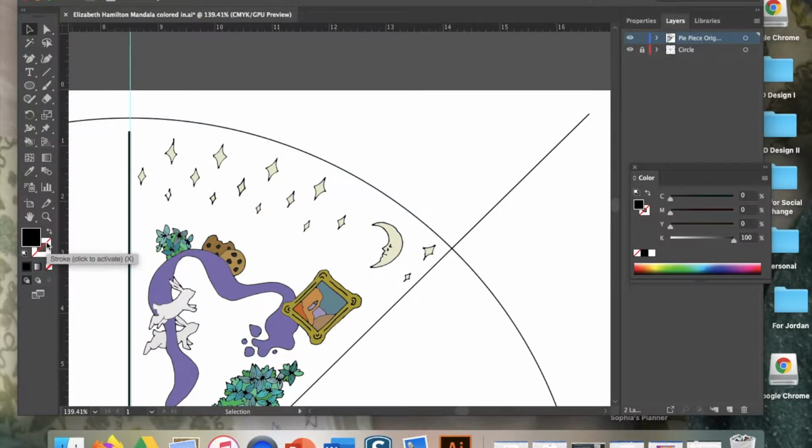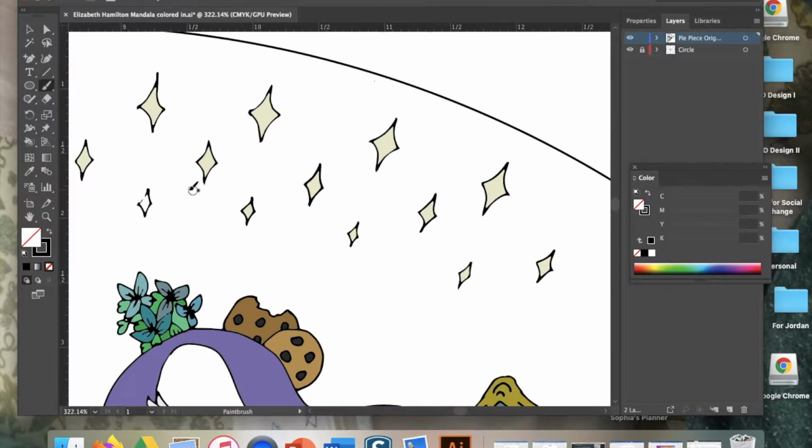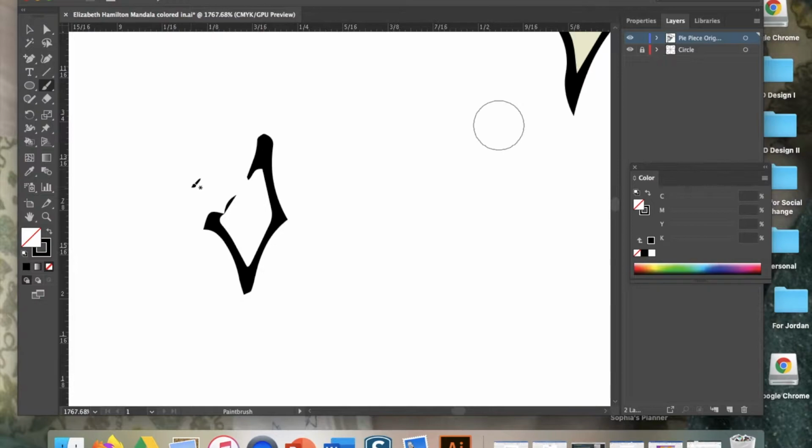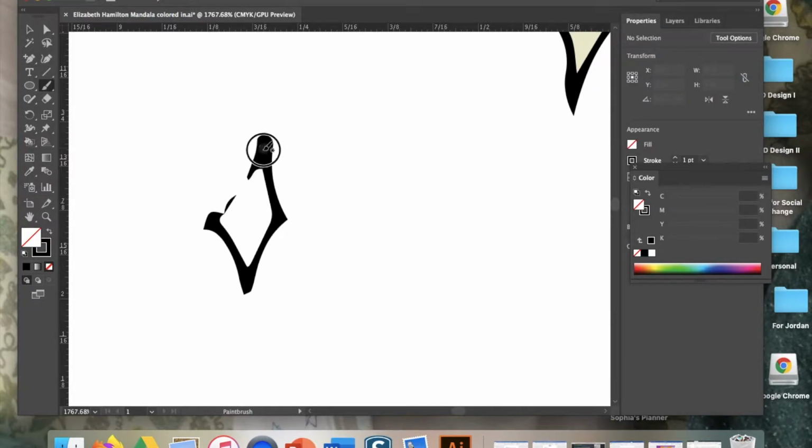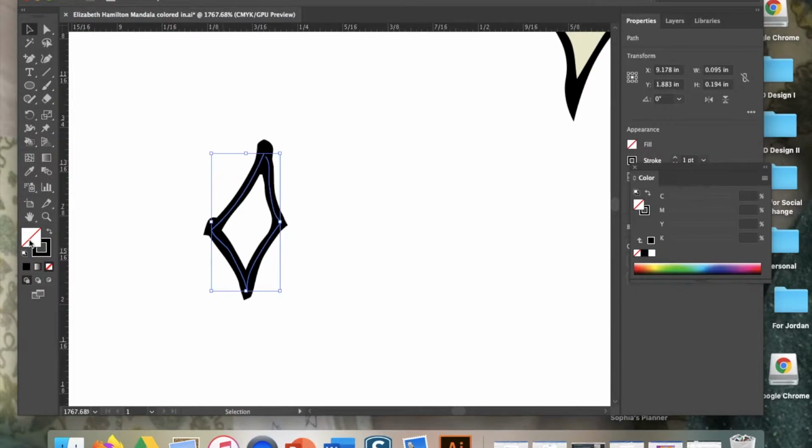Let me click off of this. So if I come over here and reverse my stroke so that my stroke is black, and if I go with the brush tool, now if I also change the size, I can either use a shortcut on my keyboard, the left bracket, or I can go into properties and change my stroke size, either one. But if I retrace this simple shape, now it's closed. So as long as I end where I start, I'll have a closed shape.